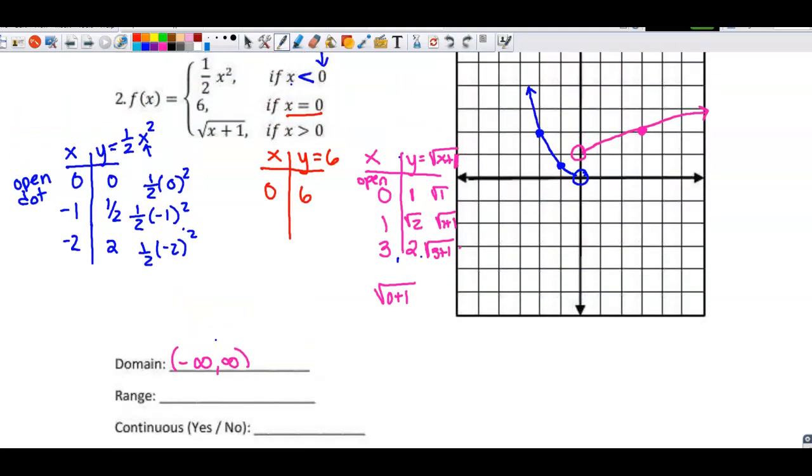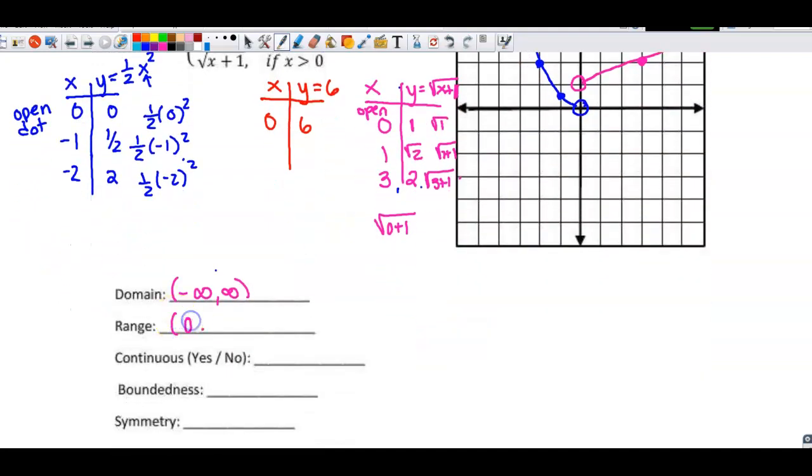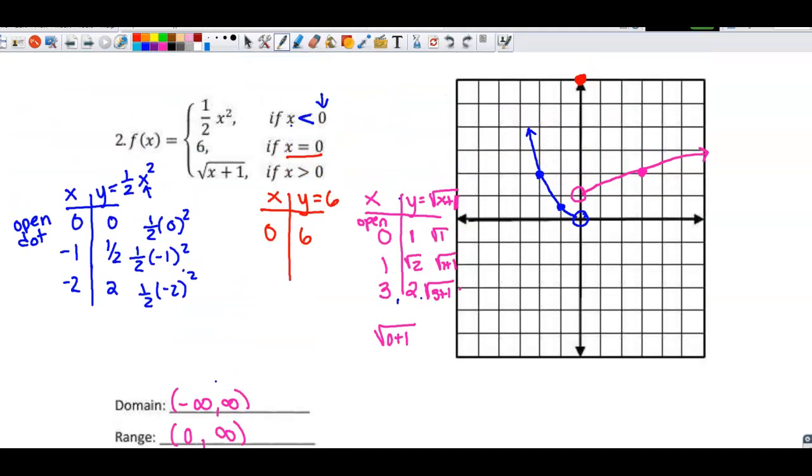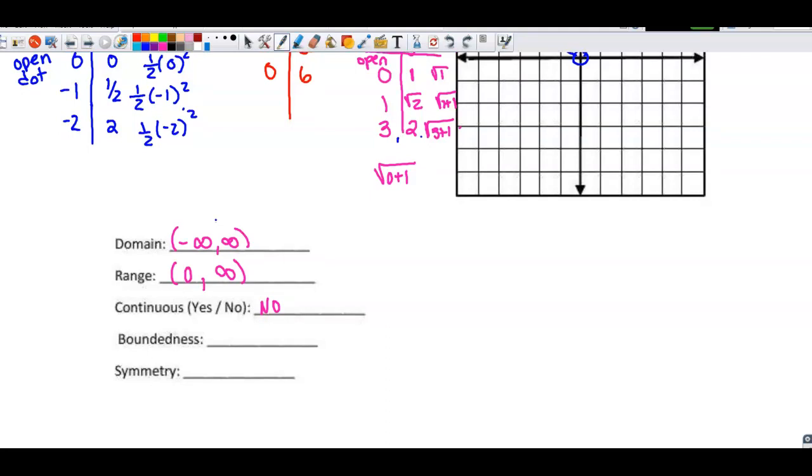And then my range is an open dot at 0, and then this goes towards infinity. Once again, it doesn't matter that it's broken right here, because I have y values being used all right here in this blue section, and then forever and ever. So basically, this is going to be a parenthesis 0, then all the way to infinity. This is not continuous because I have a lot of breaks. This has jump discontinuity, which we are going to define a little bit later.